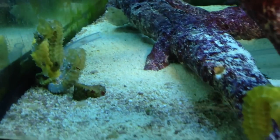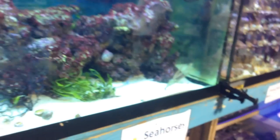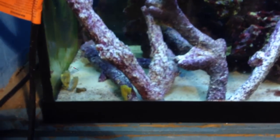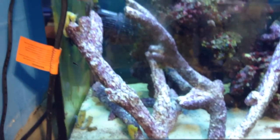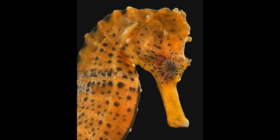Seahorses can do very well in nanocubes, so it's nice to keep them in smaller tanks or larger tanks. When feeding them, they are found to be pretty messy eaters, and they can give off waste that is high in protein and fat. So you need to watch your water quality closely and have an efficient nutrient export system — meaning a system that removes waste before it breaks down — to make sure nitrates and other chemicals don't build up. To do this, use protein skimmers, refugium macroalgae, or nutrient-absorbing pads, as well as doing frequent small water changes.